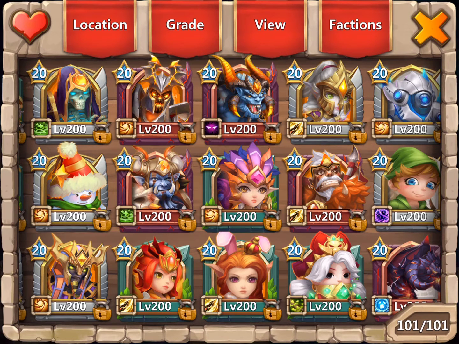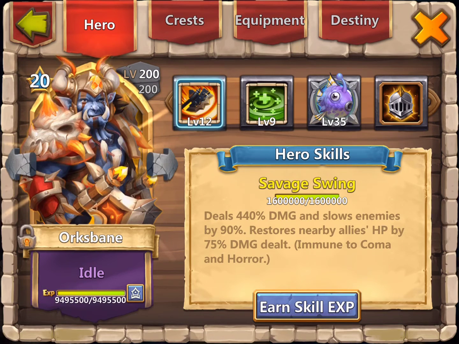Okay, we have Orc Bane next. Orc Bane is a healer. He will restore the health of anybody who's around him. Your heroes have to be around or near Orc Bane for this to happen. If they're on two opposite sides of the board, it will not happen to heal. He also throws out a little bit of damage, and it helps to slow the enemy down.